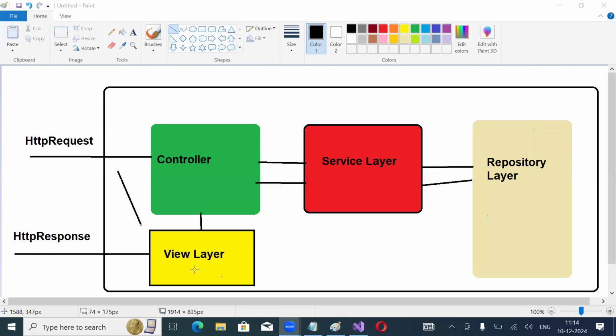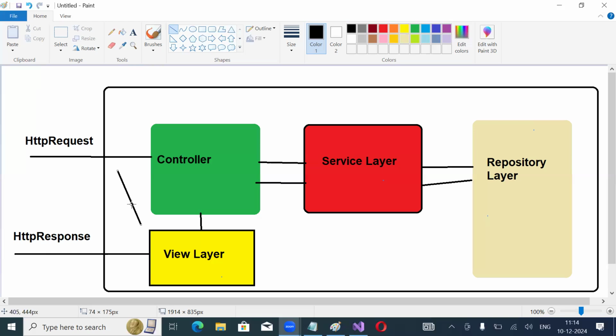Okay. So this is how your request and response will be processed. All these layers deal with data. Why do you make a request, with the help of data or normally? Why are you processing the request? Can anyone tell me why we are processing the request? To get the data and to display it in the view layer.